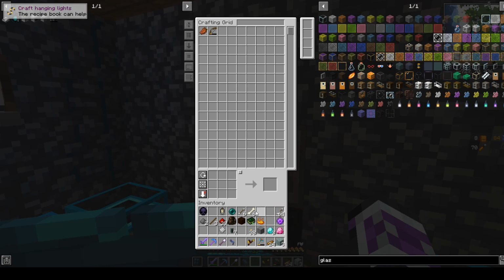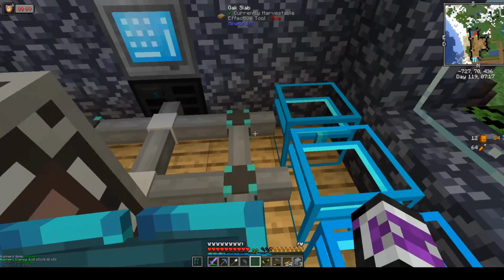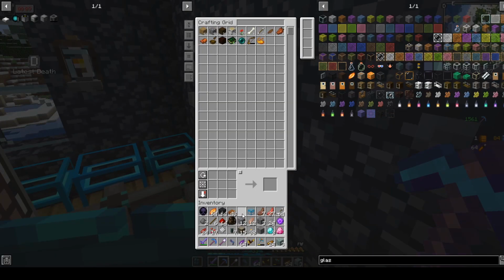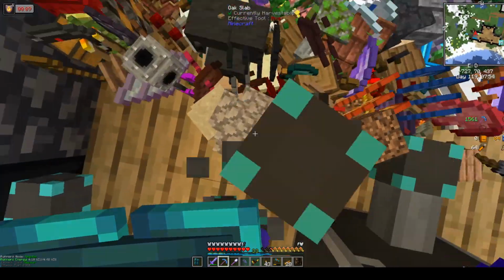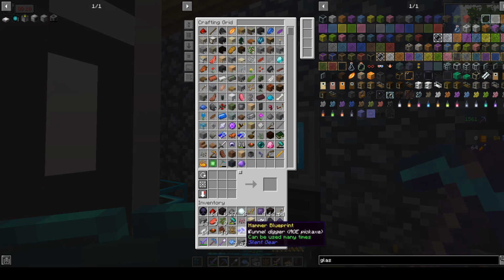Now, we have liftoff. So if we literally do that, oh yeah, so much fun. So much fun when you get all the right stuff in the where you want it to go. So let's break a few more. And the cabling. So much fun.